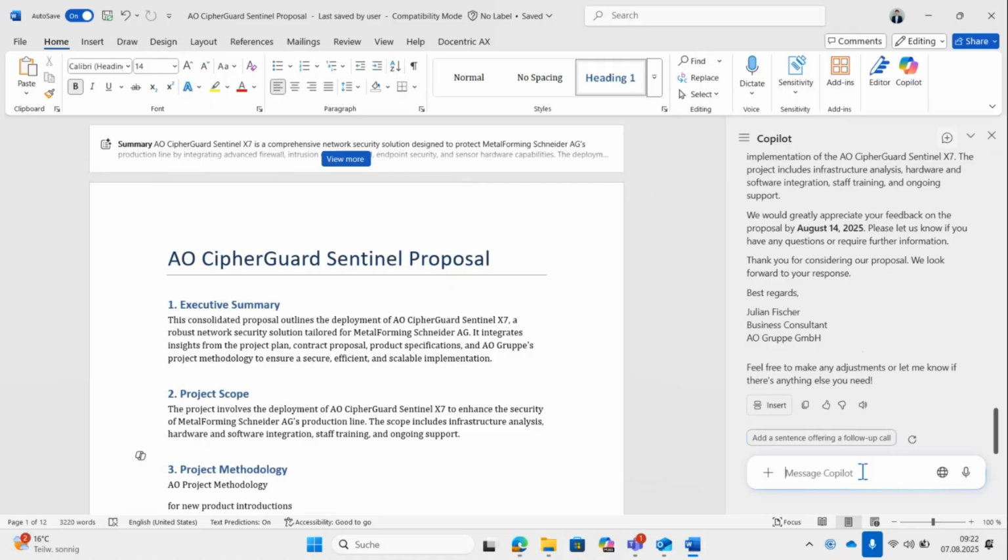What I also need to do is write another email to my leadership board. So right now I want to give an overview of this opportunity, and I'm going to tell Copilot to basically draft an email to my superiors, to my supervisors, in order to show them and tell them exactly that.